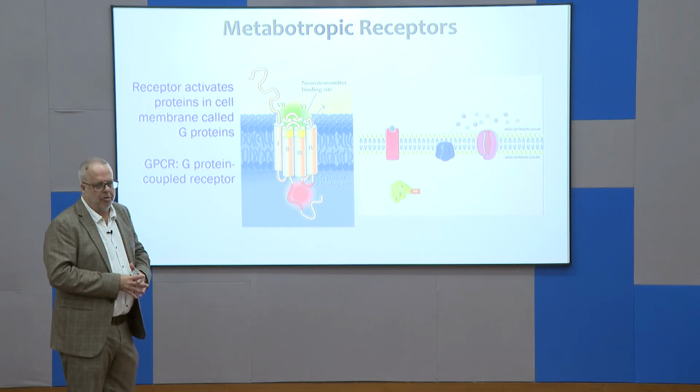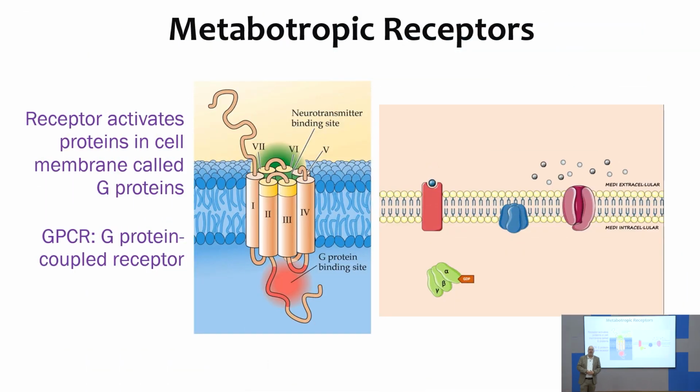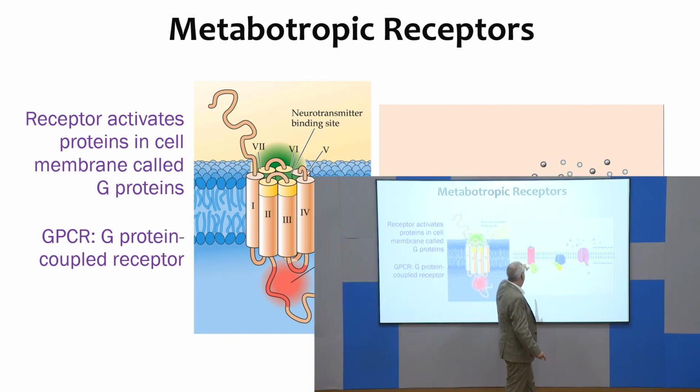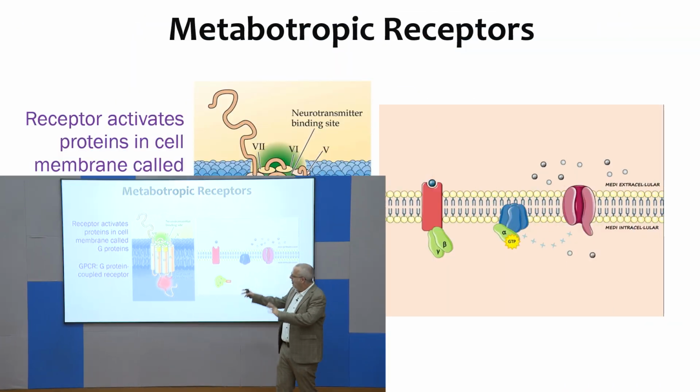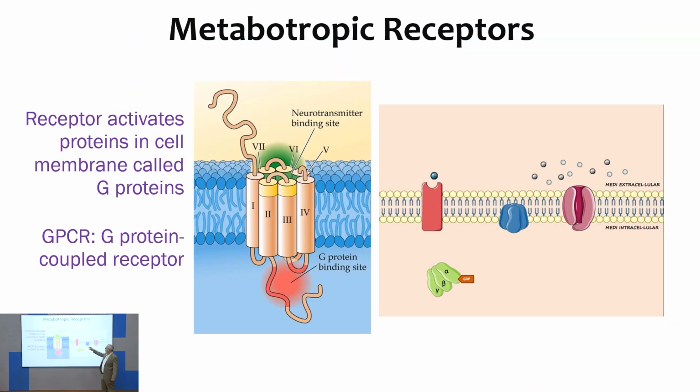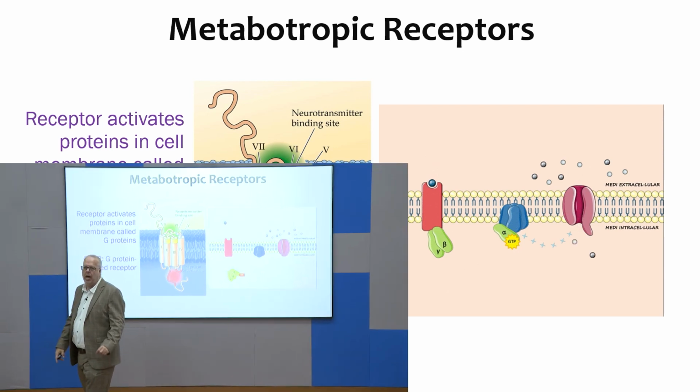Now, the second receptor is a little more complicated. It's called a metabotropic receptor, or sometimes called a G protein coupled receptor. The basic idea is that the neurotransmitter binds to the metabotropic receptor, and then we have some proteins that become dissociated, and they come over and they bind to the receptor or channel itself. So we can then open or close these channels as a result of the metabotropic receptor becoming activated.